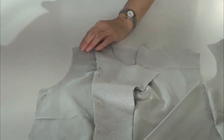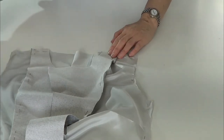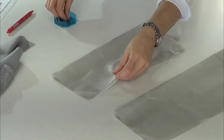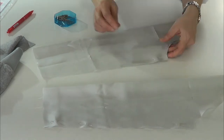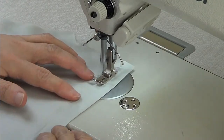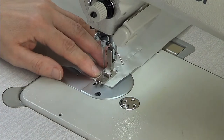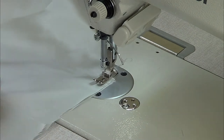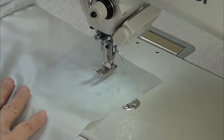And we continue closing the shoulders. These are the sleeves. We face the rights and pin it on the sides. The center back, we measure 2 centimeters from the center back, and we pass a stitch a little bit on the top and also a little bit on the bottom part, and then we face the rights of the front and the back, and we close on the sides.